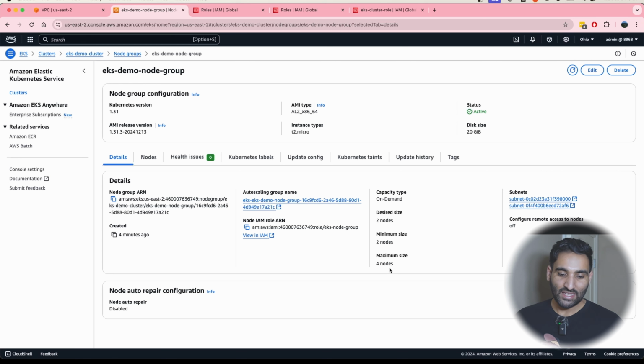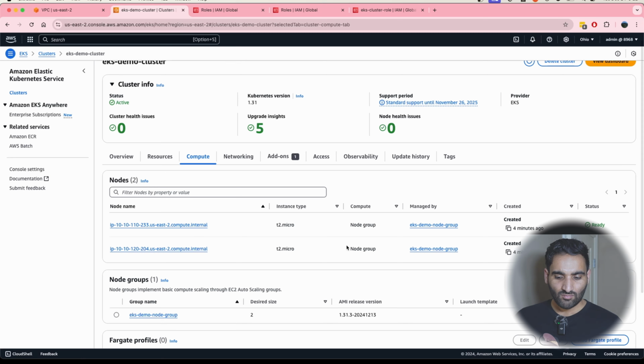Otherwise, this is secondary. This configuration is definitely required with the node groups, but Karpenter or the cluster scaling solution has to be in place on the cluster to scale nodes if the pods aren't being scheduled. So if you have that, that's only when this configuration is going to come in handy.